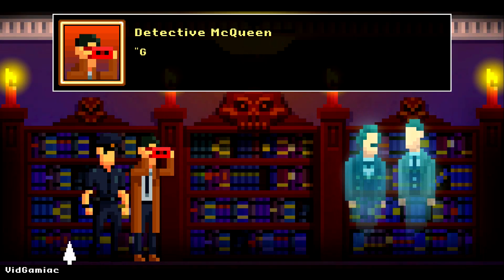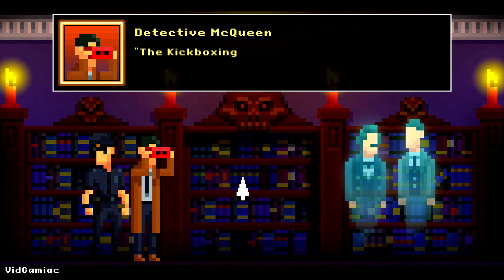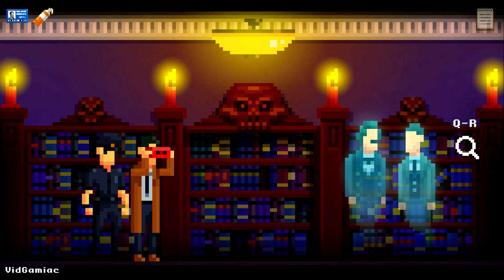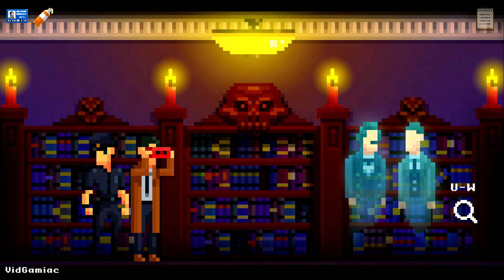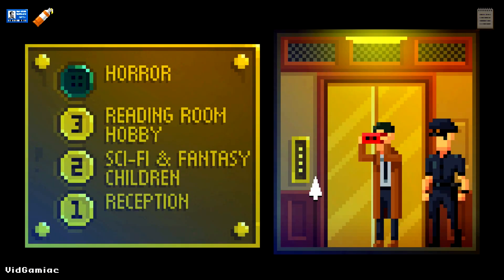That wraps up the left side, and then we're going to move on to the middle. There is only going to be one section here, which is K through L. The reason we wanted to come up to the fourth floor as soon as the ghosts are active is because this shelf is not going to be available once you talk to the ghosts in the reading room. So make sure you come up here and go through K through L as soon as possible. Once that's done, move on to the right shelf — make sure you get Q through R, S through T, U through W, and X through Z. Once you have all of those, the horror section is done, which is the most missable part, and we should be free to continue on with the story.